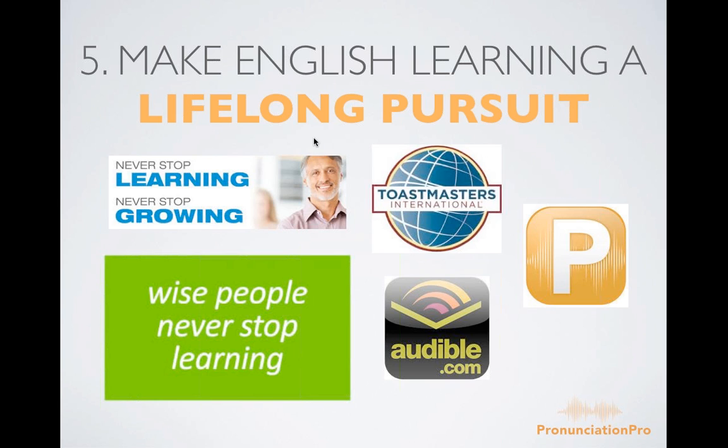But having that mentality of, all right, I have a lifetime that I'm working on improving my English. Yes, I will take these classes and I will make big jumps during these times, but I'm going to develop those daily habits of working on my English so that every single day I am moving towards that goal of being able to use strong and effective English. It really does take investing in programs, investing in your communication skills. If an important part of your life's goals is how well you speak English, then it must be a priority, and it must be something you continue to work on day after day.